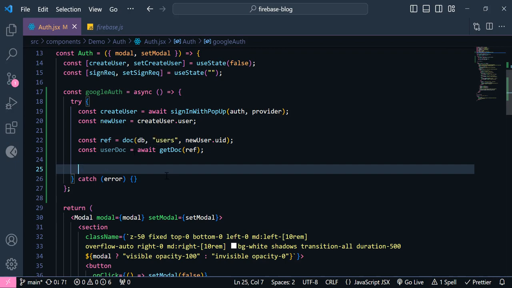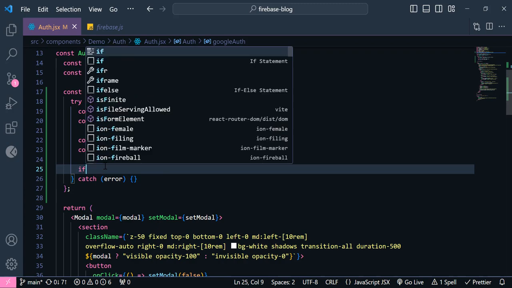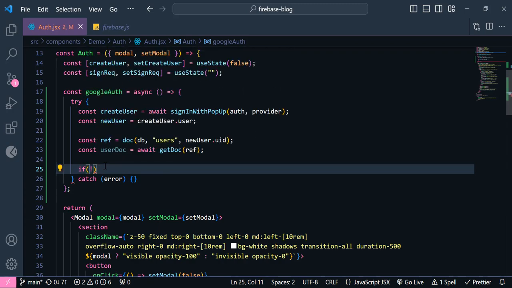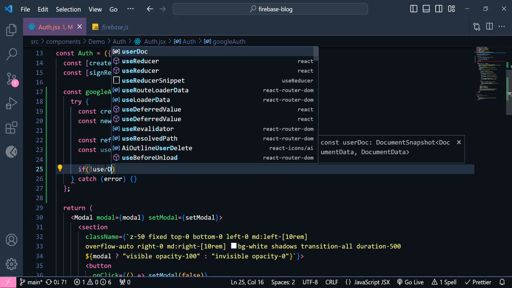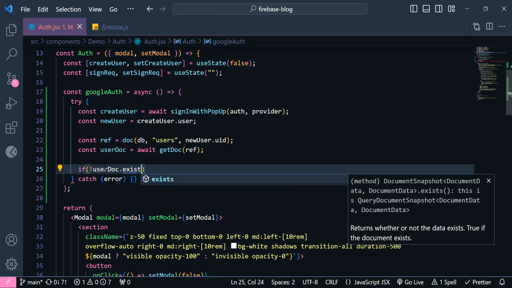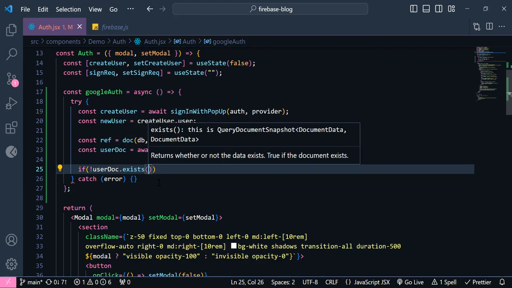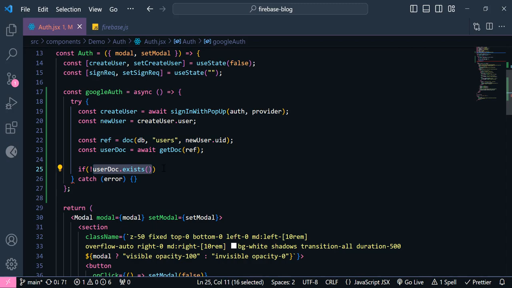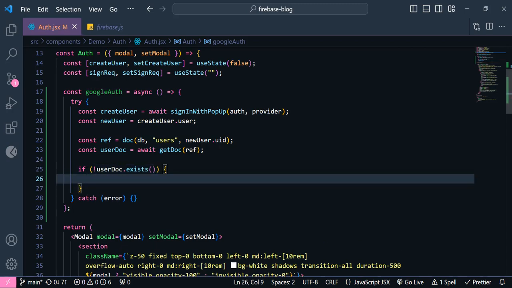Otherwise we add this inside our database. So in here I'm going to say if there is no user doc that exists, if the user does not exist inside the database, then we are going to add that.